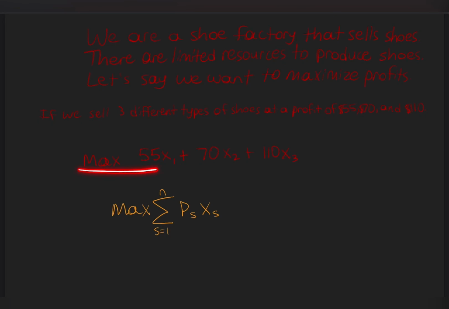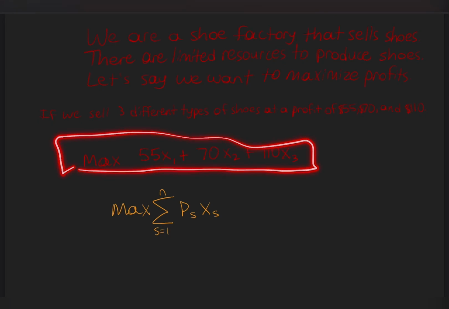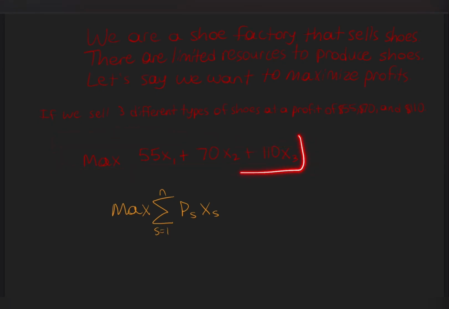All right, so if we don't have 3 types of shoes and we have varying profits, because this would depend on each of the factories, each of the brands of shoes, it would depend on everything. We're probably not going to be producing 3 different types of shoes. Maybe one year we'll produce 7 types of shoes, the next year we'll produce like 15 types of shoes. It depends. So what is a general formulation for this problem? This is our compact formulation, which is our general formulation. And if you notice, it utilizes the sigma notation, which represents summation.